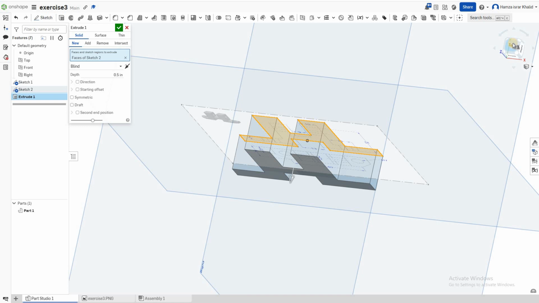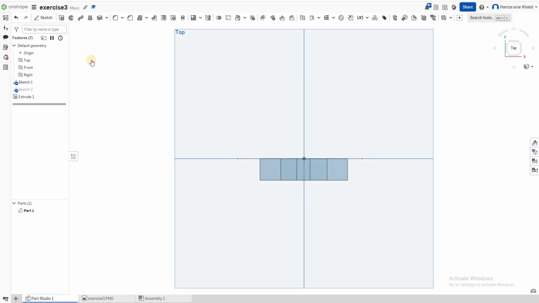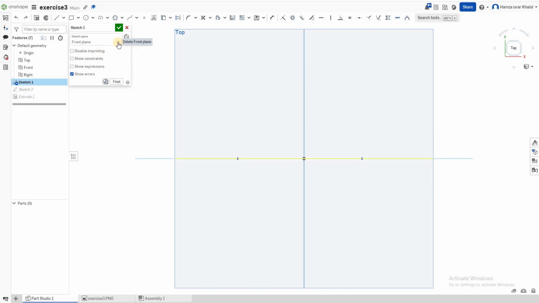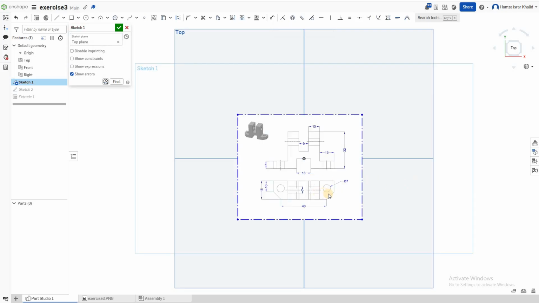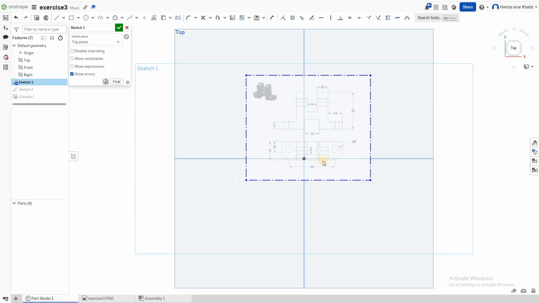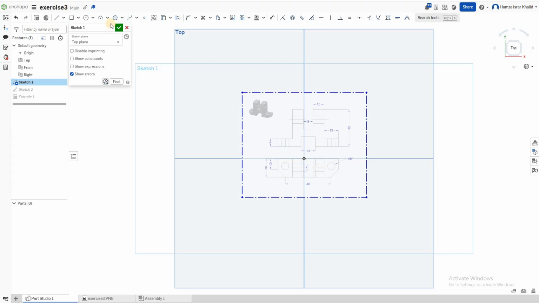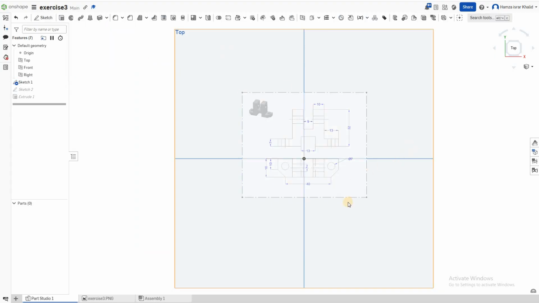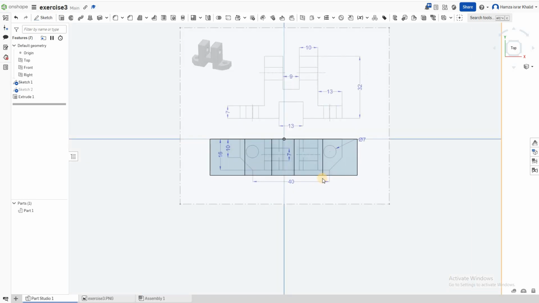For that I'm going to click on the top view and I'm going to click on my sketch one, right mouse button, click edit, and here I'm just going to change my plane. I'm going to delete this plane and click on top, and that's it. You have this plane, and I'm going to move this plane where I want this one. Okay, I'm going to click OK, and now you can see we have the shape and the plane here.